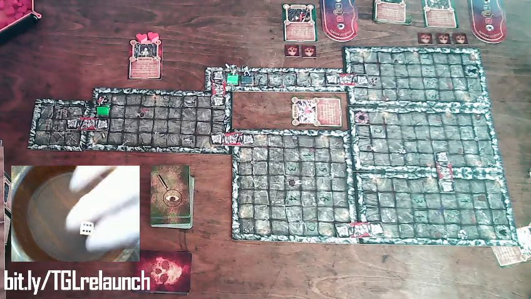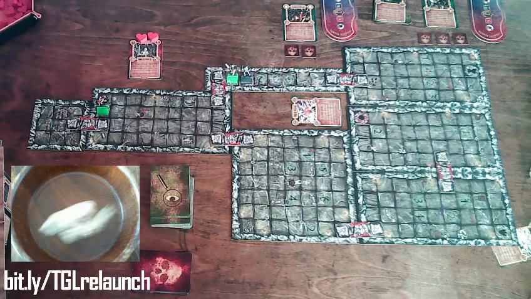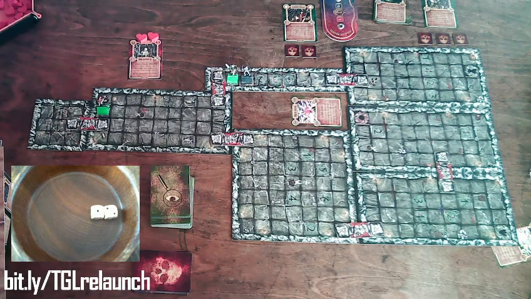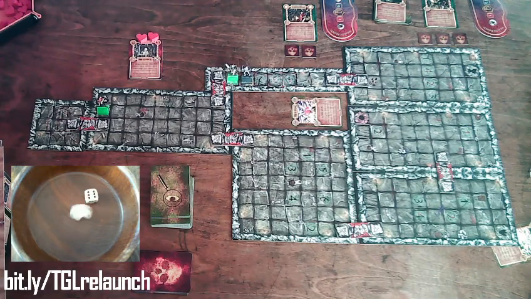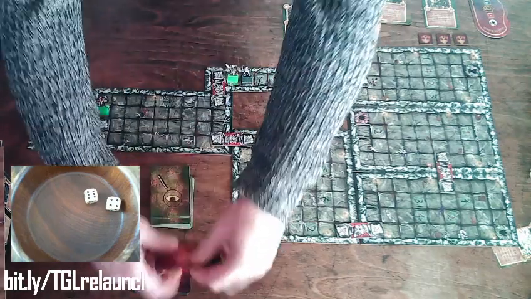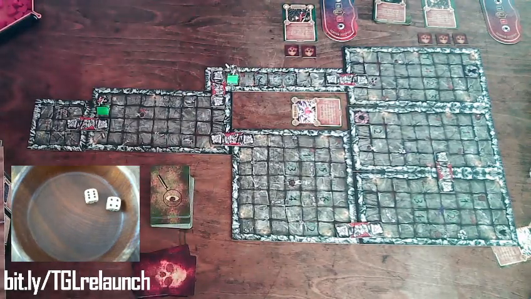Back we go to Ragnor. Rolling for action points. 3. Rubbish. Okay, so I think I better mark 2 on here and attack this skeleton. Hopefully, 8 or above, insta-kill. And it is. It's a 10. So the skeleton's out of there, leaving Ragnor with 2 action points.